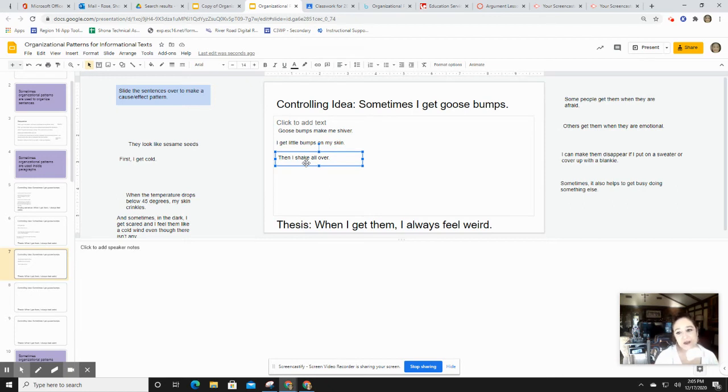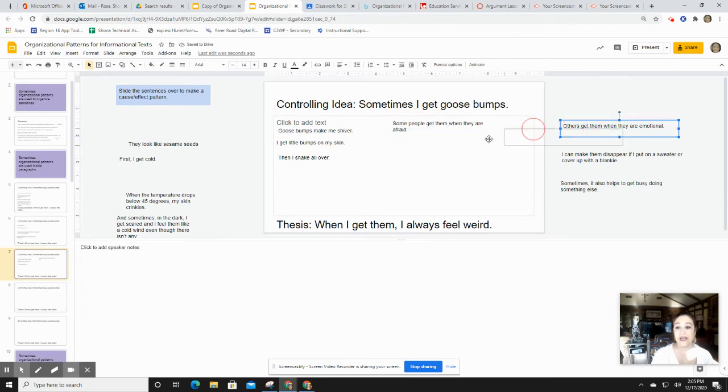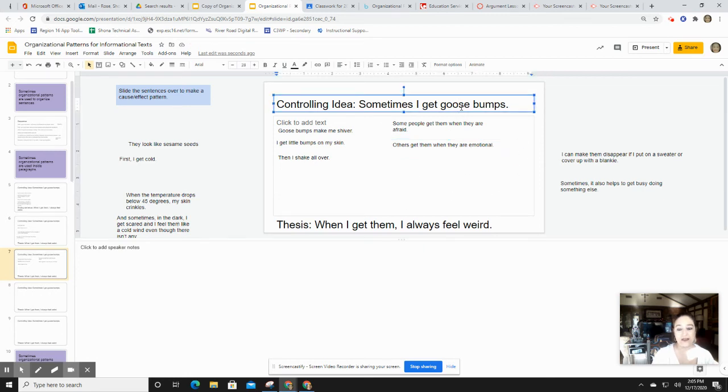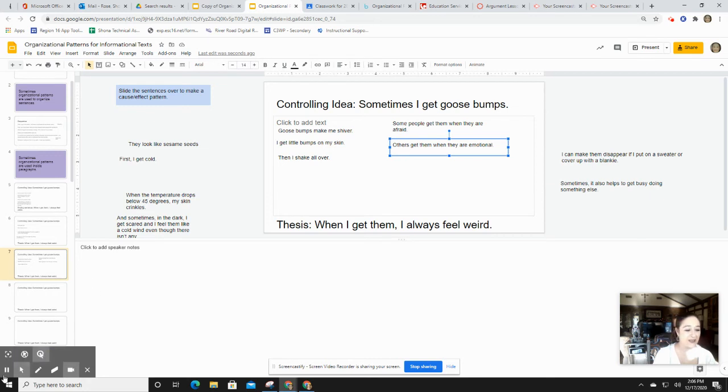I think sometimes too we could think about it in another way and think about you have goosebumps, so let's look at all the reasons why you might get that. So I could even use a different one where I could list all of the causes for the goosebumps right here. When they're afraid, emotional, kind of like whenever I eat a nice piece of chocolate. And so that's another way that we could do that. This would be the cause or the effect, getting the goosebumps, and then all of the details in the paragraph would be the effects. So that's another way you can do it.